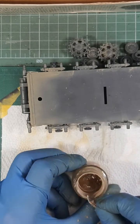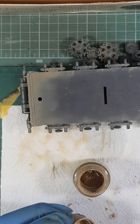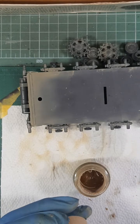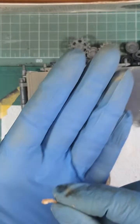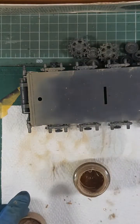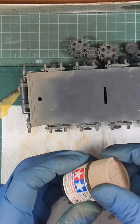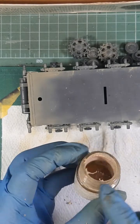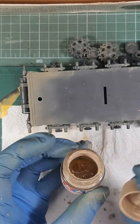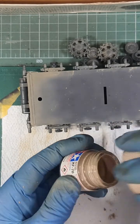Paint residue on top of that chunk. Look at that chunk of dry paint. That's gonna cause problems later. Just make sure the screw mechanism is good. Okay.